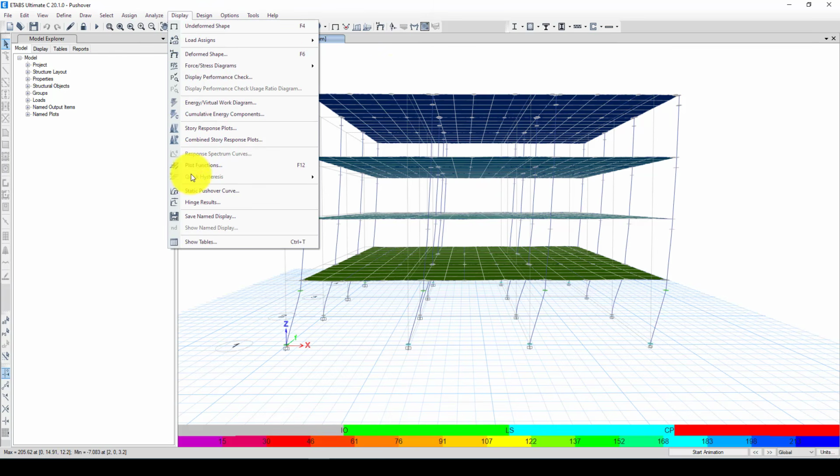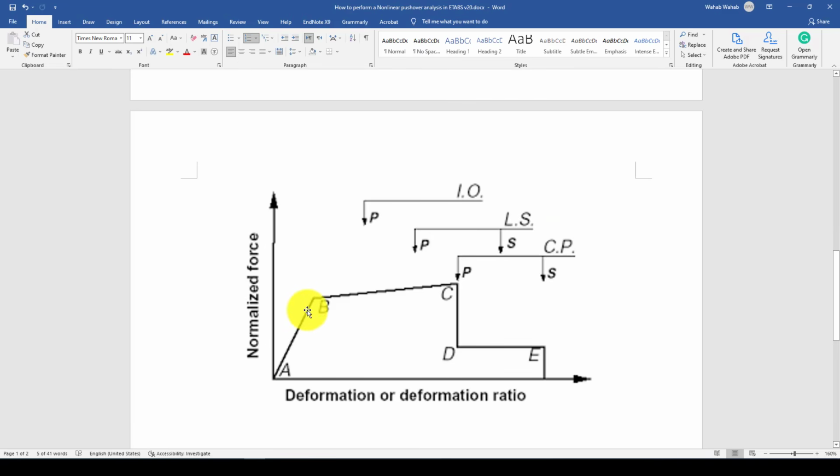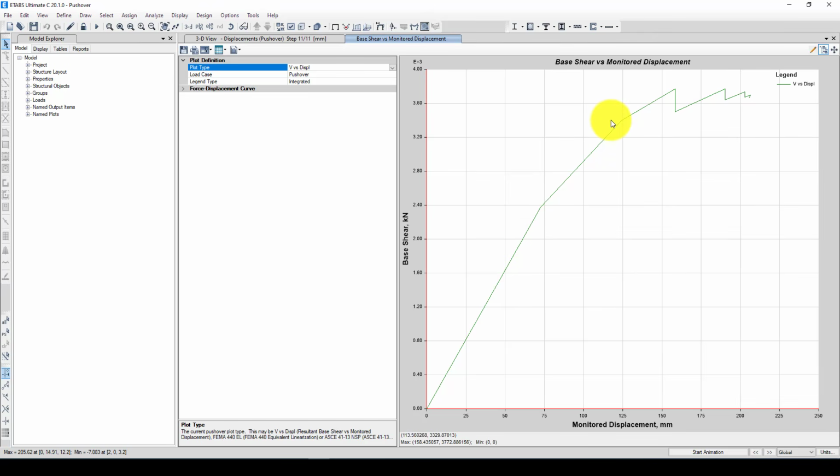Here in the displacement, it's better to see the pushover curve, and we can see the pushover curve is here. If I go back to check this one, we have the first one, the second one, and the last one. So area 1, 2, 3, 4. You can go to 1, and this is 2, this is 3, and the last one. So this is the pushover curve. If the displacement reaches this area, between 150 and 175, there will be collapse prevention, so the structure will collapse, and this area is totally collapsed.